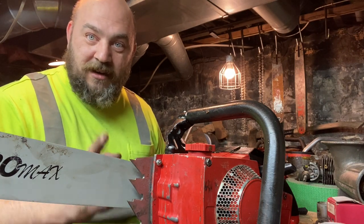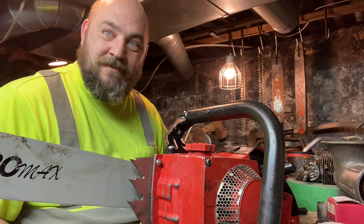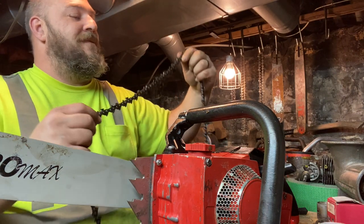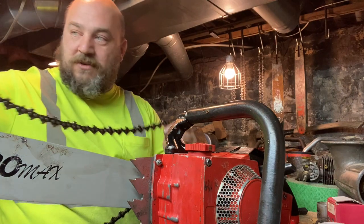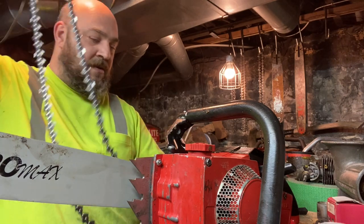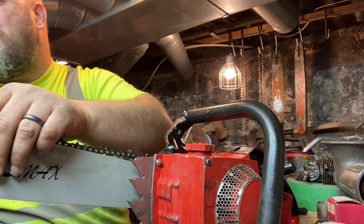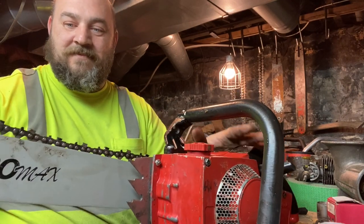So if this bar was just a little bit lighter, it would stand up with a 28 inch bar, you know? But she stands up fine until I put the chain on. And the chain doesn't weigh that much. Just think about that if I had a lighter weight 28 inch bar. You watch what happens here as soon as I get the chain on. So we'll go down. See? Now she goes down. That's all it takes is the chain.